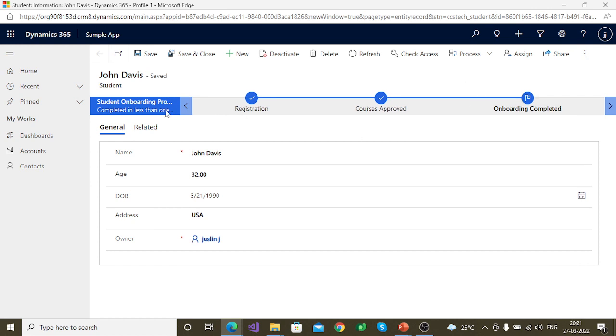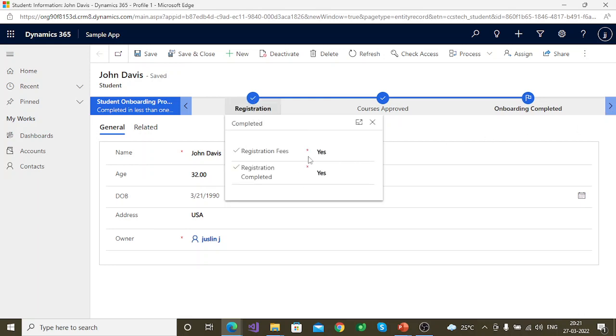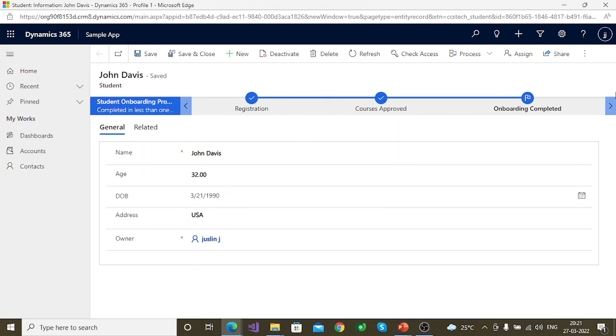So this is how you show a visual representation of how the business process should show in your form. So if the user has any confusion related to how to enter the data, you can just guide them through a visual representation using this BPF. You can also automate this using workflows, and provide certain validations. So if this criteria is not met, then don't allow the user to move to the next stage. Likewise, you can add validations for each stage. So that is all about business process flows.